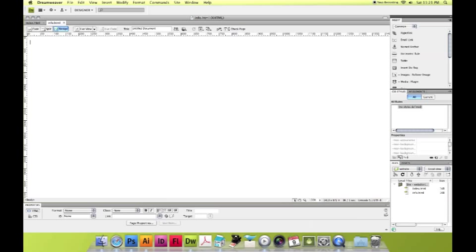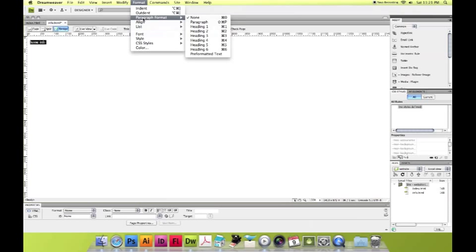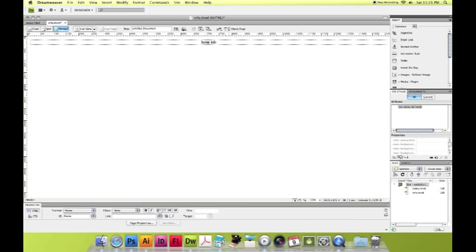Now, for the beginnings of the website, let's say we need a navigation bar. The navigation bar is how we navigate from one page to the other, and that makes up really what a website is. We're going to make a home and info. These are plain text buttons, and we're going to format them so that they're in the center. This seems really simple, but that's really how you start making buttons in Dreamweaver. You just type out the word, and then we're going to select them.